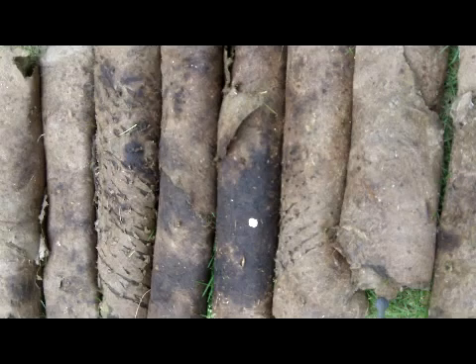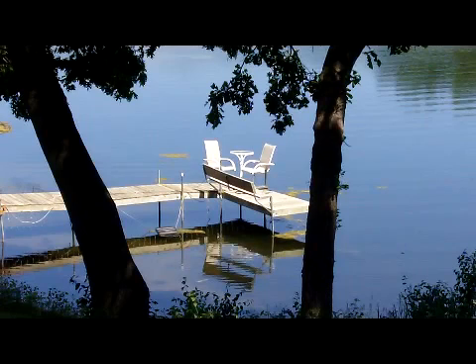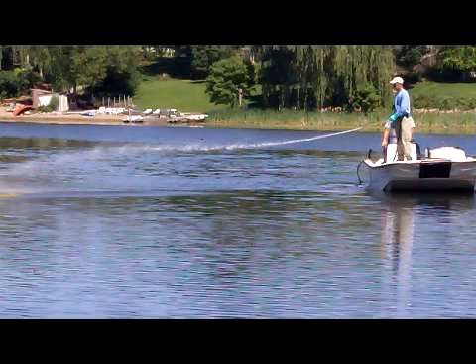I put an ad on Craigslist, and within a couple of hours someone stopped by to take the algae logs for fertilizing their lawn — high nutrient, high phosphorus algae that would be phenomenal in any garden. More importantly on a personal note, I can actually enjoy my shoreline, I don't have a bunch of muck on the bottom, and I didn't have to use any herbicides, algaecides, or anything else that would have possibly damaged the environmental conditions of my shoreline and the lake itself.